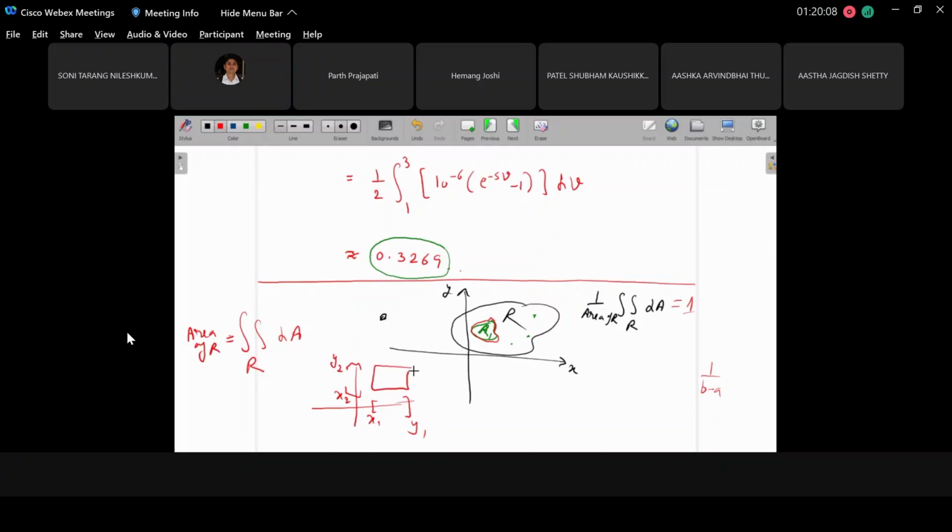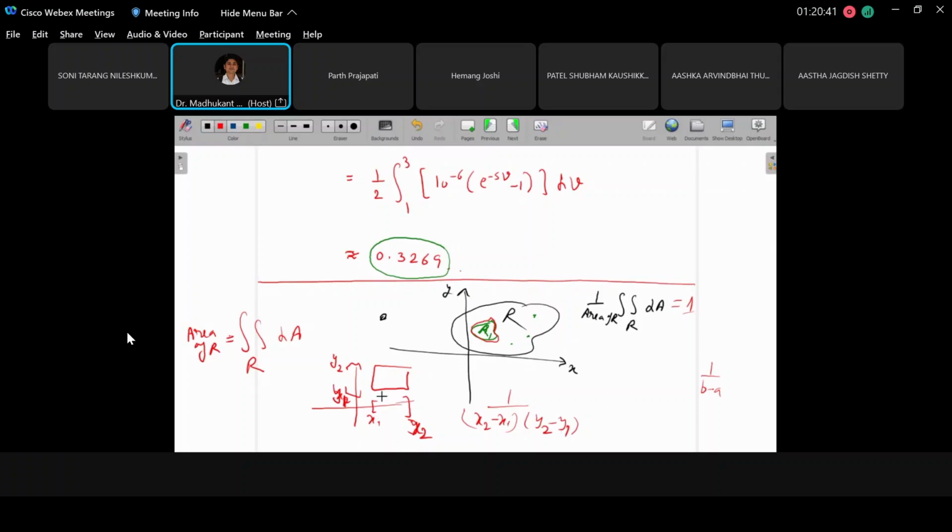This is the rectangular region. So if you're talking about that, x1 to x2 and y1 to y2. If you recall, what he said is x2 minus x1 into y2 minus y1, because it's very simple geometry to handle. So that's why people look into this first. Then they will try to generalize to any regularized region.